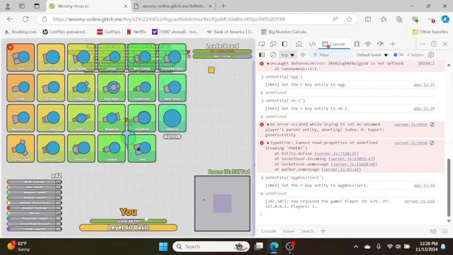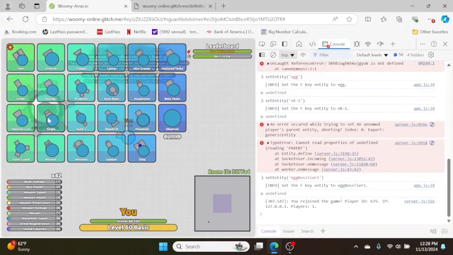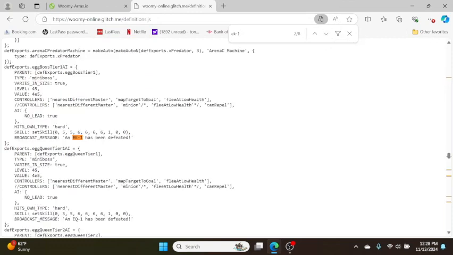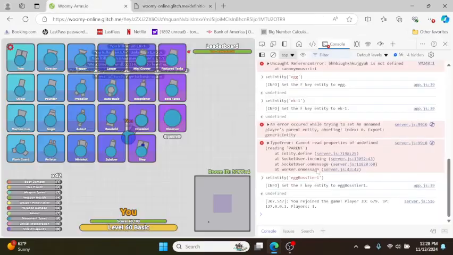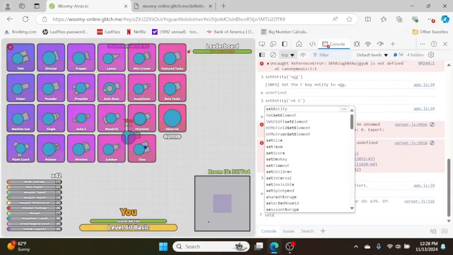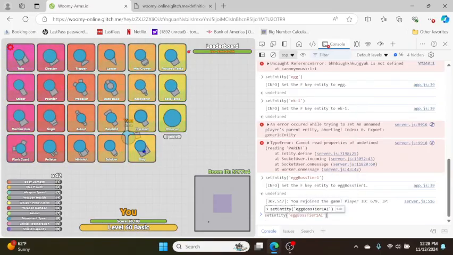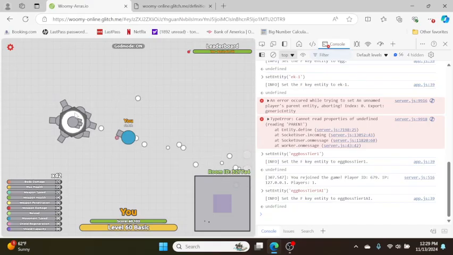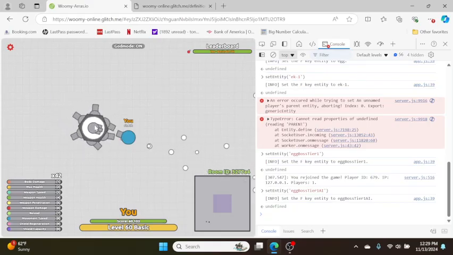We want to get an EK1 with an AI. So to do that, you gotta keep searching here. So I'm going to go to the next instance of EK1, broadcast message, EK1 has been defeated. And if you look up, you see Eggboss Tier 1 AI. That's exactly what we want. So we use that instead of just Eggboss Tier 1. And with that, we have now gotten ourselves the EK1 with an AI, so it truly is the boss version.